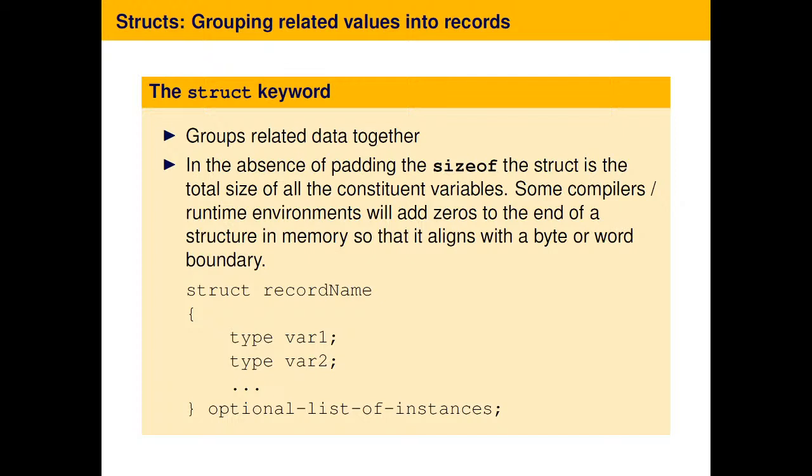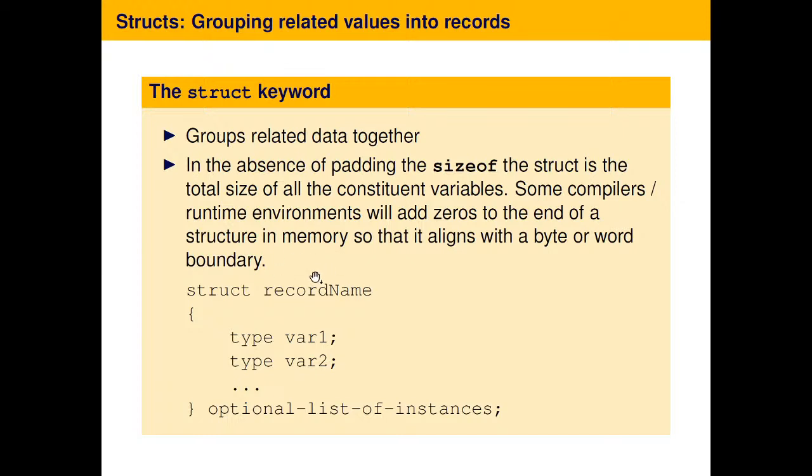The way you split up a problem is part of the art and science of computer programming. That can vary depending on you, the needs of your program, and so on. But anyway, the structure itself just groups these related types together. And as we know, the individual types in a structure could be structures themselves. So you could nest structures within structures within structures, or have arrays of structures inside a structure, and so forth. So how big is a structure in memory?